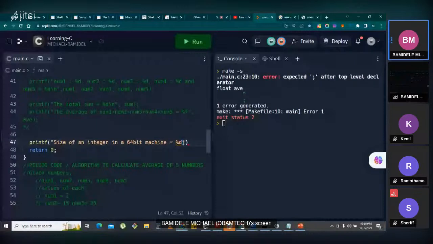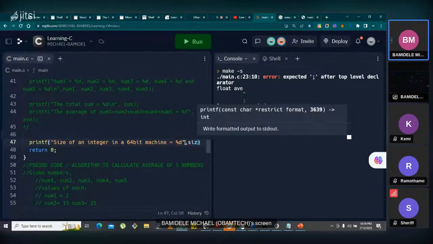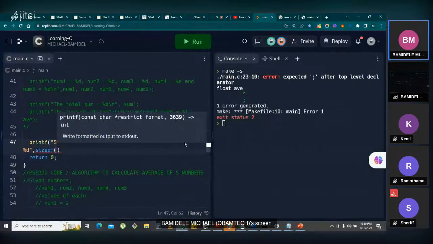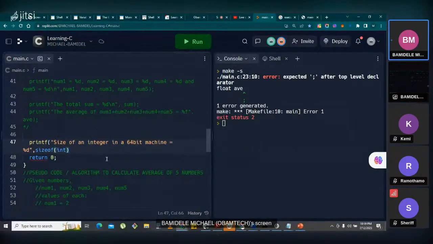There's another specifier for integer too: if you don't want to use %d, you can use %i. But we are using %d. Then we reference the sizeof operator and we put int. So we are printing the size of an integer, and then we close this operation here.